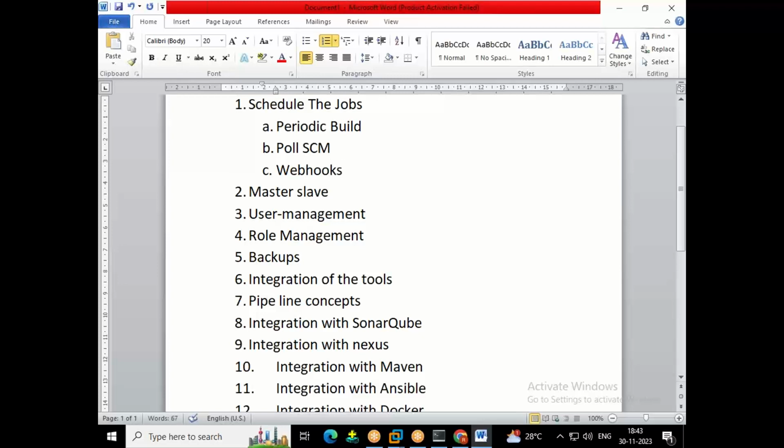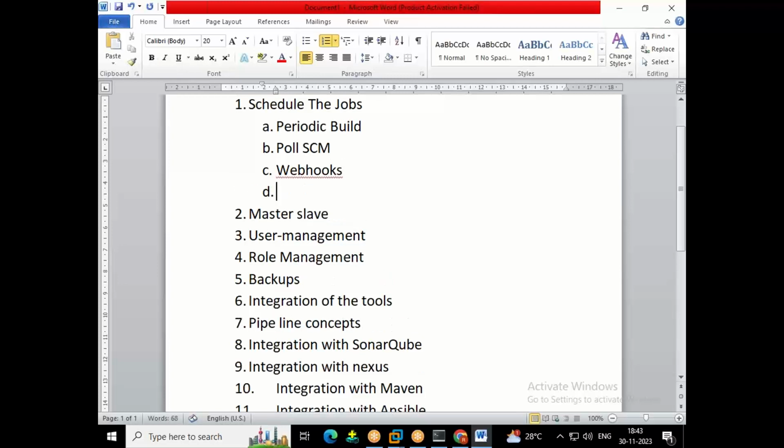By configuring, we can, okay, guys, and manual build and pipeline builds. We can schedule by pipelines also, but we should have that. Okay, some other options.